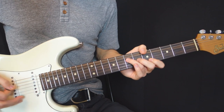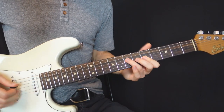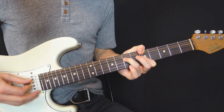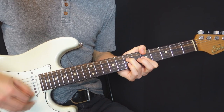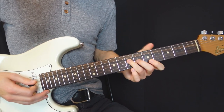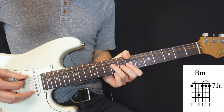You can do it on a minor form too — remove your middle finger and bar with your index finger, and still place your thumb in the same place. Now you have the minor chord and you can do the embellishments with your pinky. So you could play the major ones — let's say A major — and then go to B minor two frets higher.